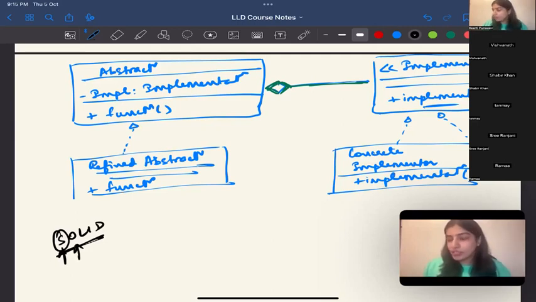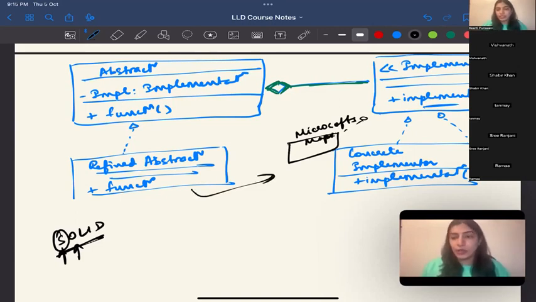How are we following OCP? We can add more concrete implementers. Tomorrow, suppose Microsoft also comes up with its maps, Microsoft Maps. I can easily add it, and then these guys can start using it whenever they want, right? So OCP. Similarly, I can add another one. Suppose there is Uber Ride and Uber Eats right now. Suppose Uber opens its own Amazon and calls it Uber Amazon or Uber Delivery or whatever. Then they can easily add it from the abstraction, correct? So OCP, because we can extend and add new features without changing the present features, correct?